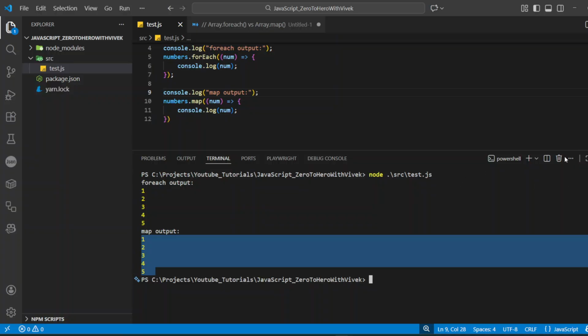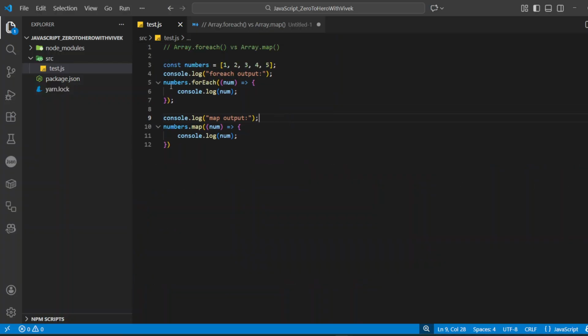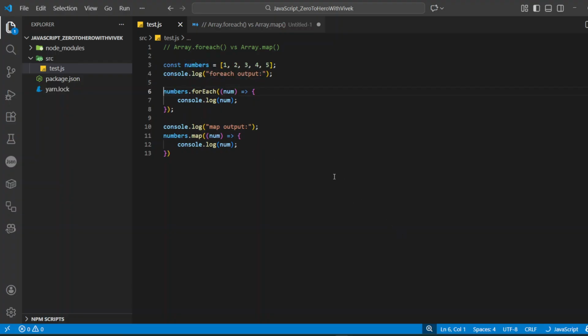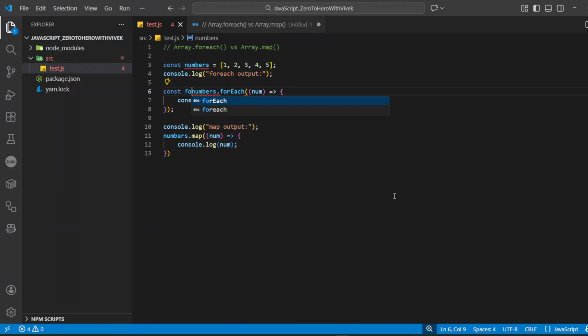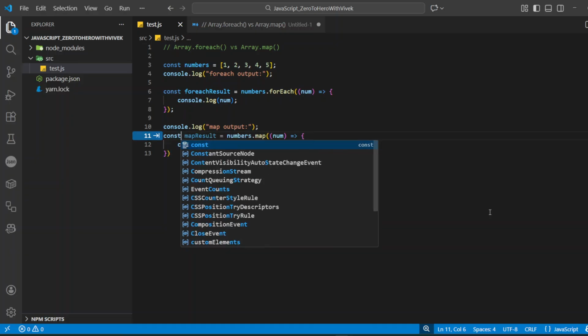Let's see it with a real example, right? Here I'll store the map result and forEach result. We are calling forEach on this numbers array, so let's store its result. Constant forEachResult is equal to this one, right? And again store the map result as well.